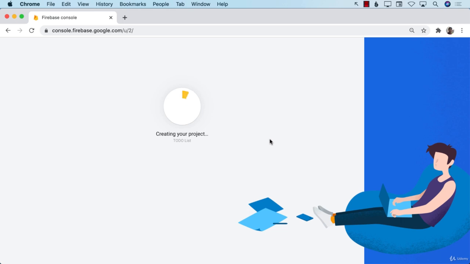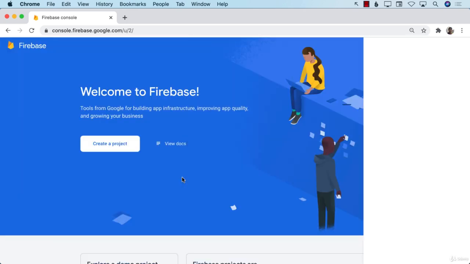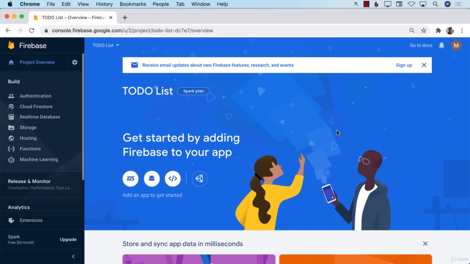Now creating the project, this is going to create kind of like the skeleton, the empty project. So it will not really have any kind of products like Firestore or storage or machine learning ML in Firebase. None of those things will be added to that project, but we can go and add those products to our project. Now you can see that the project has been created. Great. Let's go ahead and continue. And now on our screen, we can see the project. If you have multiple projects, you can always use this drop-down list to toggle between the projects. But right now, you can see that we don't really have multiple projects. This is the only one that we have.